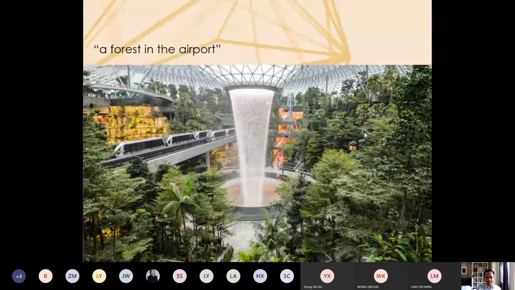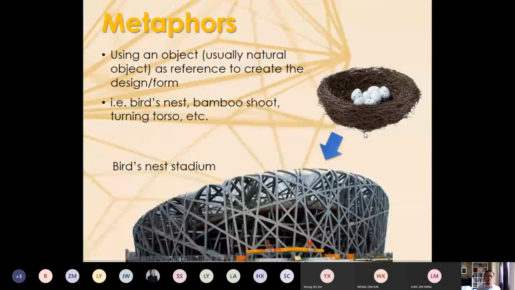Okay, that is how you get ideas to produce your design. Another popular method is using metaphors. Even famous, well-known architects use this ideation method to produce their designs.